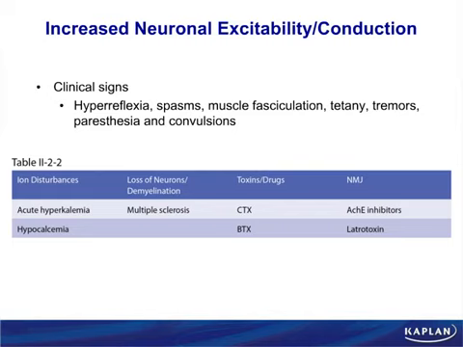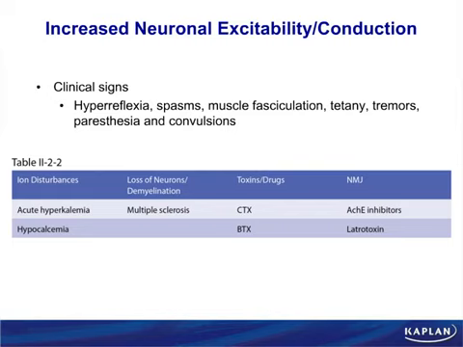Differential. We're going to put on our differential. What increases the excitability? Let me think about the ions. Potassium, key, extracellular potassium. What's going to cause hyperexcitability would be a depolarization. That means, of course, hyperkalemia. That's only acute, but acute hyperkalemia. What's that other role of ion? That's calcium. Extracellular calcium blocks fast sodium channels. So if I have a low level of extracellular calcium, then I'm going to increase excitability because I'm going to have less block of fast sodium channels. So that's right there on my differential.